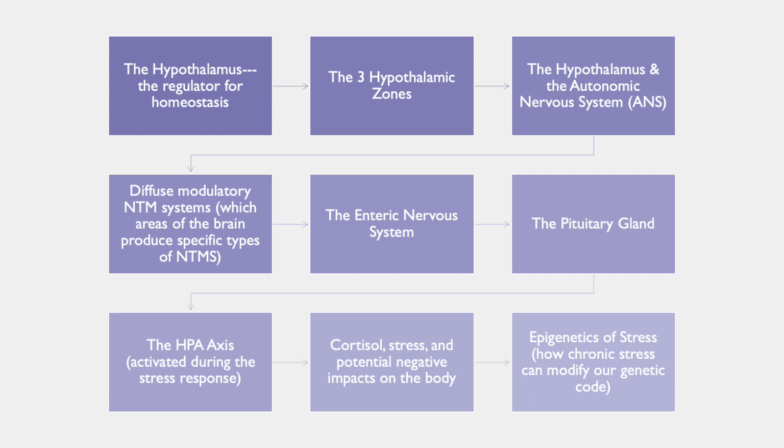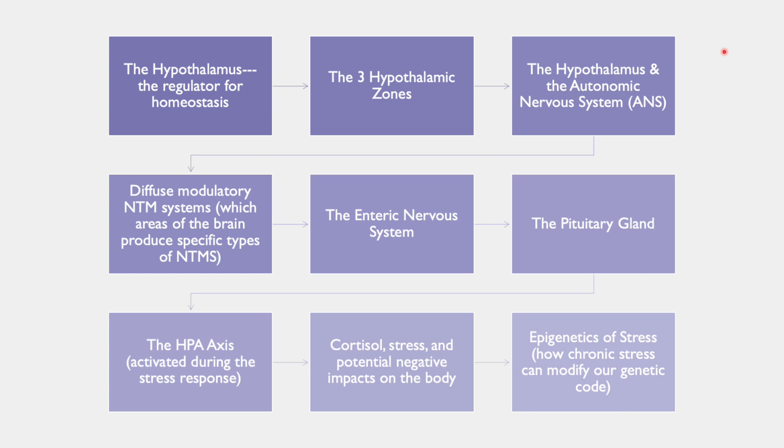Here's an outline of today's lecture. Chapter 15 largely talks about the hypothalamus and its role in homeostasis and the endocrine system. The endocrine system is this large system, including the hypothalamus, the pituitary gland, and other organs in the body that are responsible for either commanding or secreting all of the hormones that our body creates.